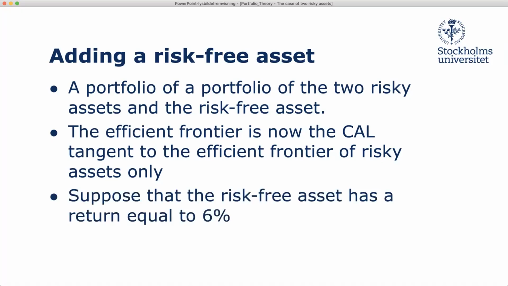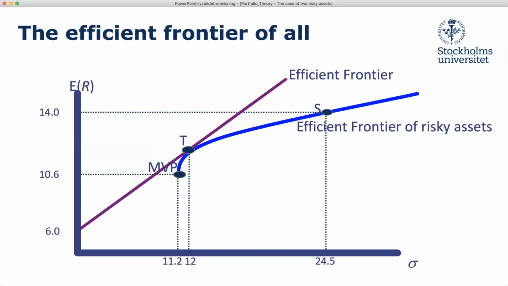If we assume that the risk-free rate is equal to 6%, we can now present this efficient frontier of all 3 assets in the graph. The point T, that is the tangency portfolio, is the portfolio of 2 risky assets whose capital allocation line is tangent to the efficient frontier of risky assets. So the tangency portfolio satisfies that its capital allocation line is the one with the highest slope out of all the capital allocation lines which can be built with a portfolio of the 2 risky assets available.